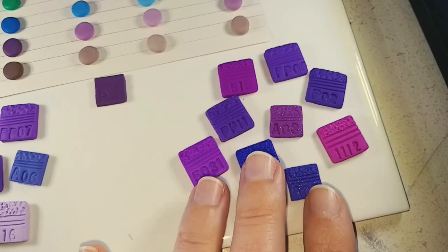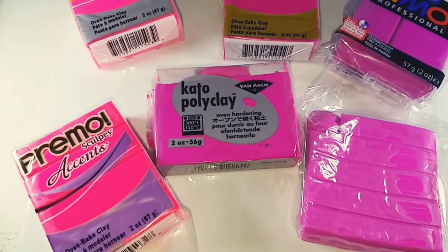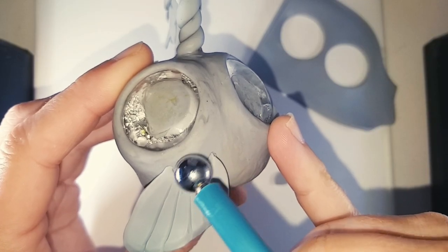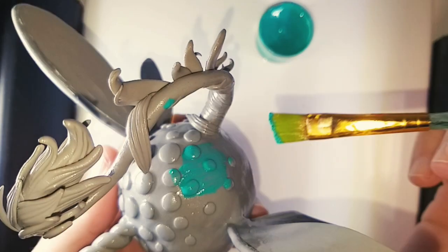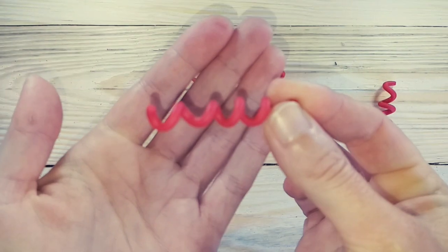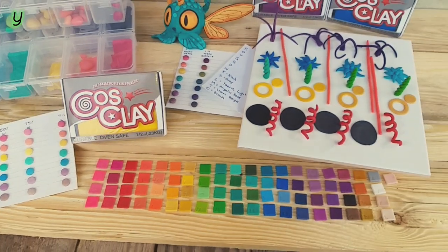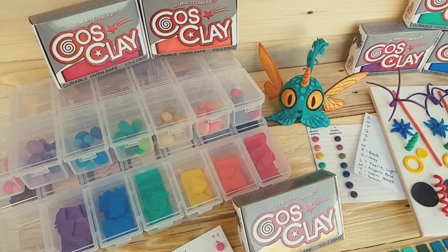If Cosclay brought out a bright pink, adding a bit into the current purple would make a lovely violet mix. Cosclay is missing pink from their line — I don't always use pink on its own but I am always adding it into my colour mixes, and this is a colour I'd really love to see them add. As far as grey clay for sculpting, it's perfect and this is now the only clay I will use for this kind of sculpt. All in all, I really do love the strength of Cosclay's formula and I will definitely be continuing to use it and mix it in with my other clays. I'm just really hoping for a redesign with the saturation of some of the colours.